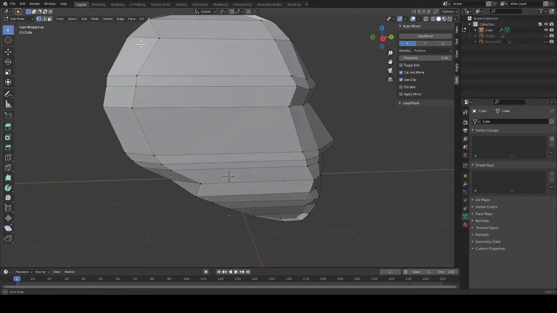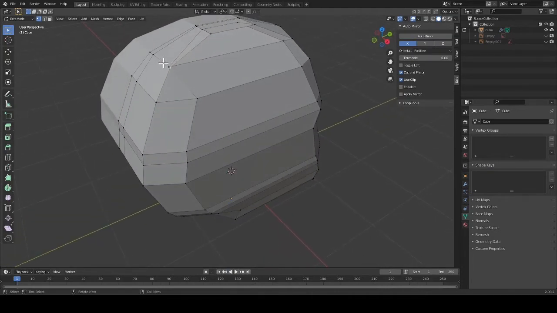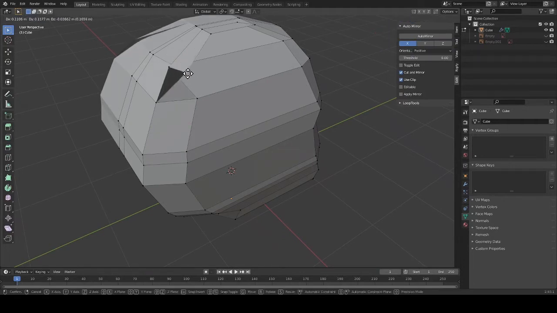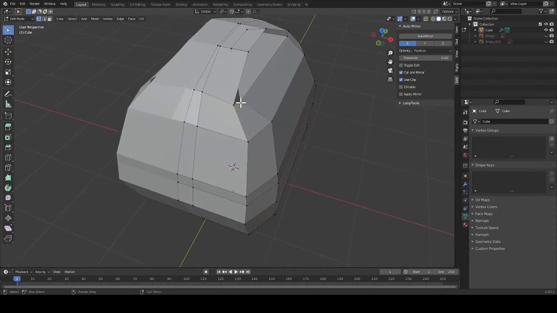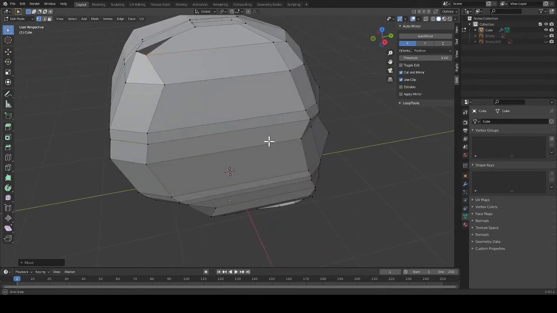It's difficult. Not sure what's going on there.